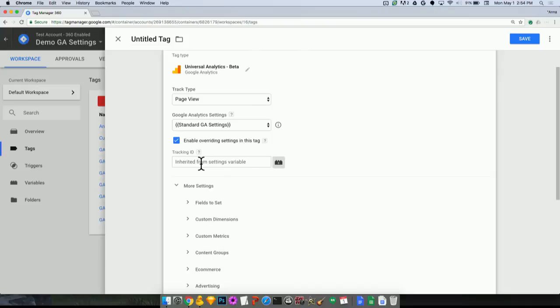And you can see it says it's inherited from the settings variable. So all of the settings are still being pulled from that settings variable, but you can override them one by one if you'd like to. So in this case, maybe I'll say, well, actually, let's send the data to 12345-2. Right? Now all the other settings, like the custom dimension, the field to set, the cookie domain, are still going to apply here. Right? So that's generally the gist of this feature.